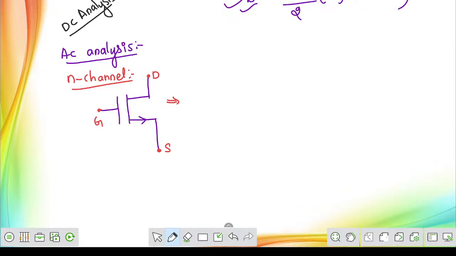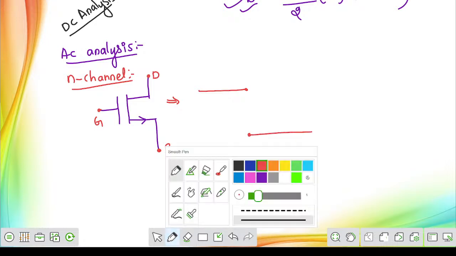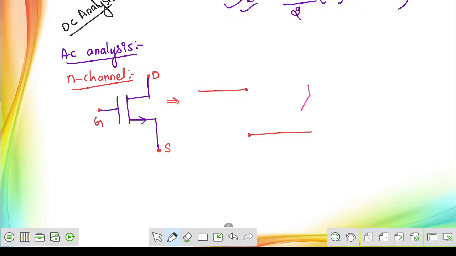What are we going to do, sir? It is very simple. First start from the gate. Draw a straight line and leave a gap. What gap are we leaving? I will tell you later. Just leave a simple gap and draw a straight line, just to draw this pattern. After drawing this, go back here and connect one source, and of course this is also going to be a current source, but it is typically a voltage controlled current source. I will tell you this one also, don't worry.